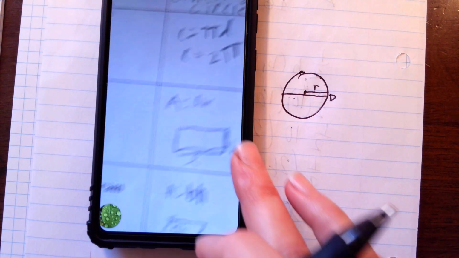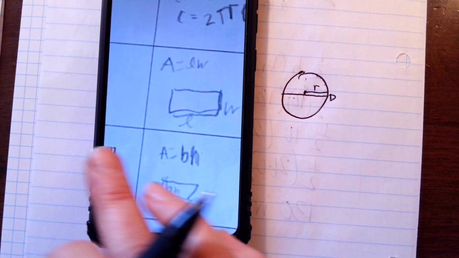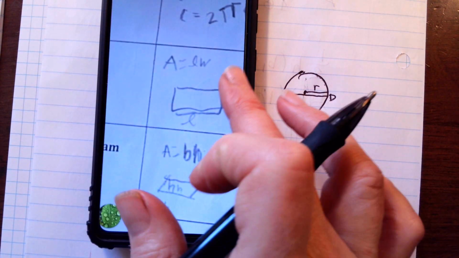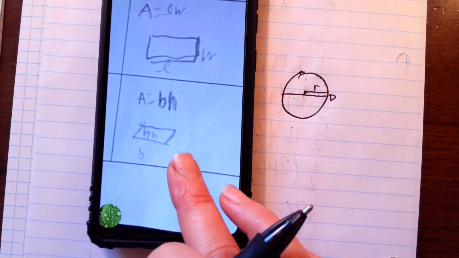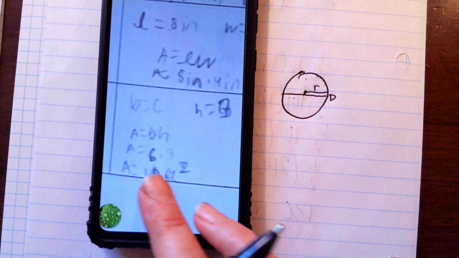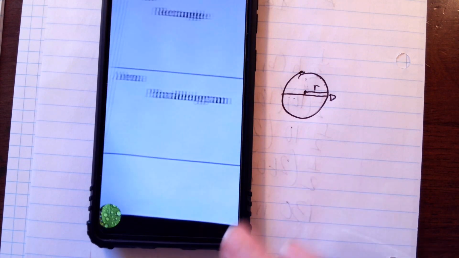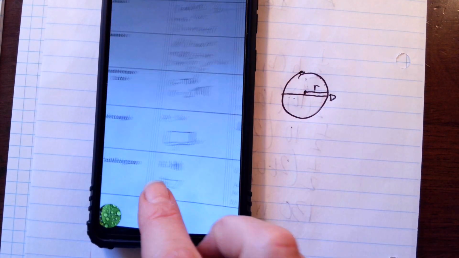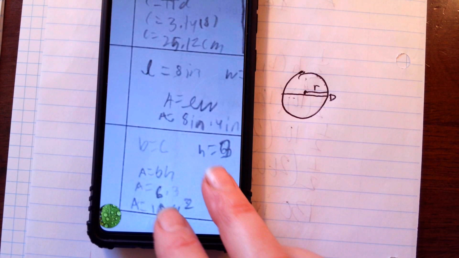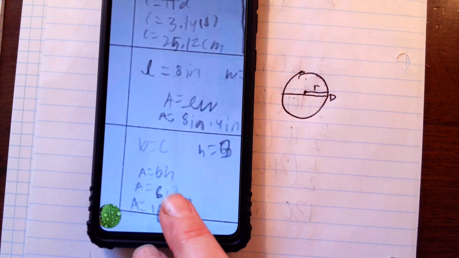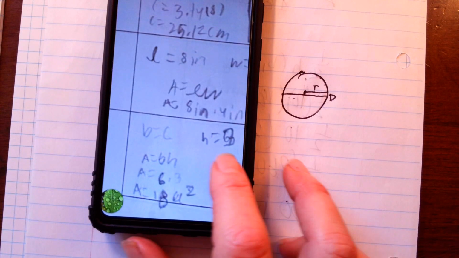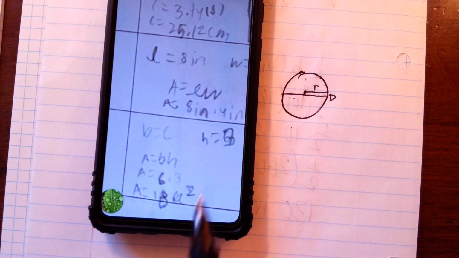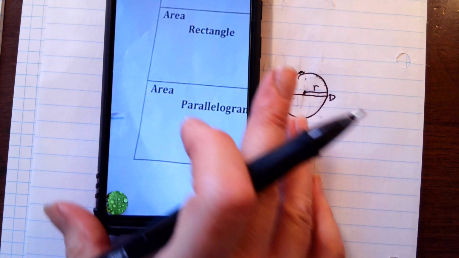Awesome. Okay, rectangle area is length times width. Bottom is the length. The width is the height. Area of a parallelogram, base times height. I couldn't read all of that, but it looks like you understood it. So you did, this is a 6. And then height is a 3. Yep. And then because it's area, it's in units squared.